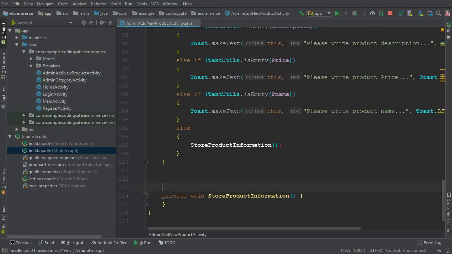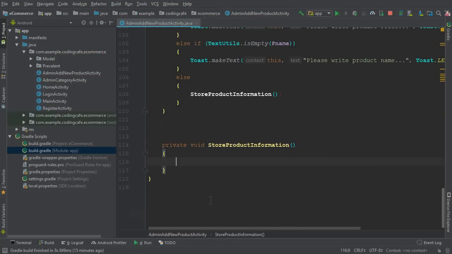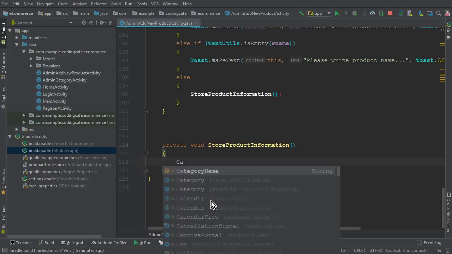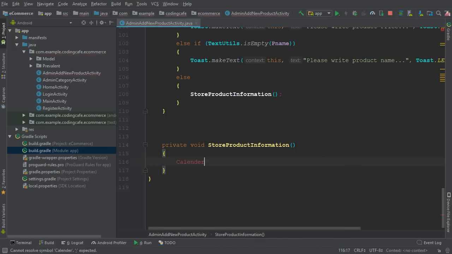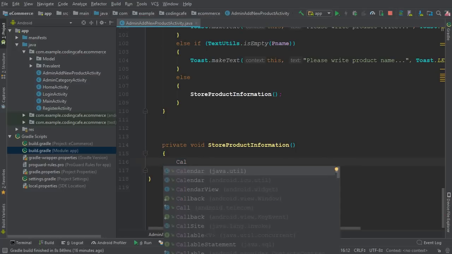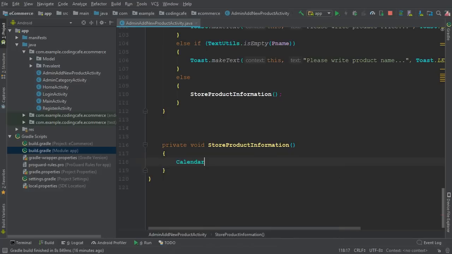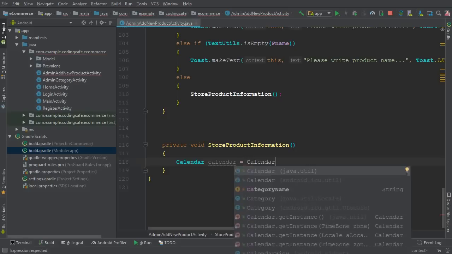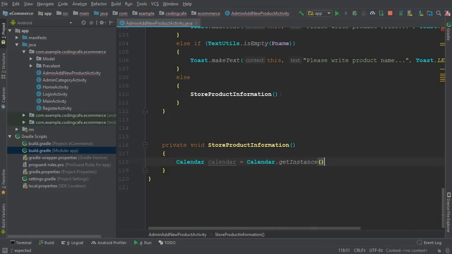And now here let's create a calendar. You can simply write CAL, okay, capital C, and you can see this will appear calendar java.utility. So click that, and here we can say calendar equals to calendar.getInstance.